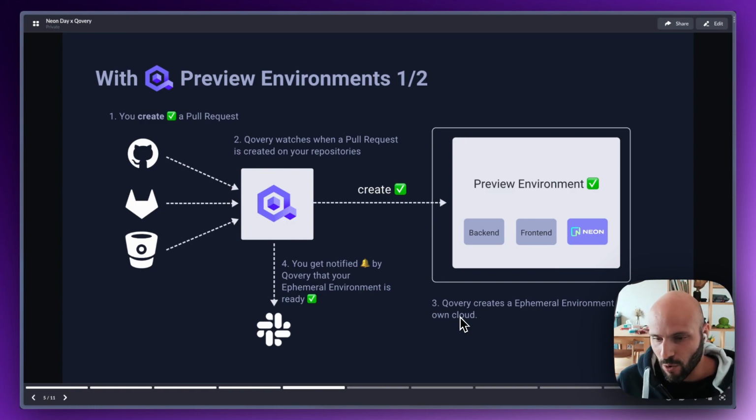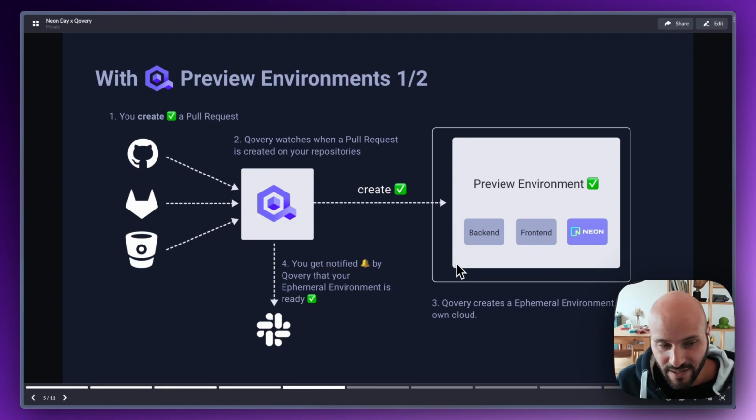It's a concept that is well known by users of Vercel, Netlify, those kinds of platforms, even Heroku. But here, the main advantage and the main concept is that we manage full stack preview environments, meaning it's not only the front-end application that will be created on another dedicated URL, but the full environment. If you have a backend, a frontend, and a database, Postgres for instance, then it's the whole application working all together. The full environment will be duplicated into an isolated environment for the lifetime of that pull request.